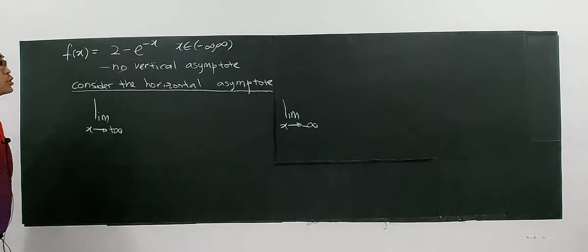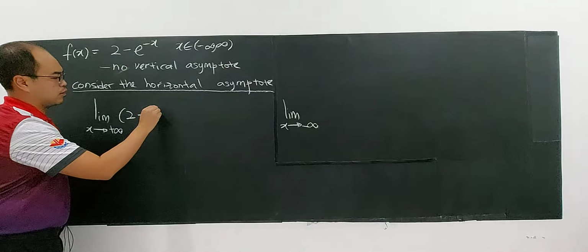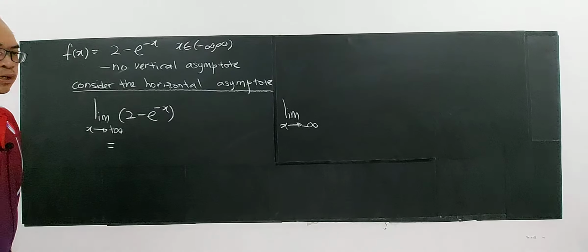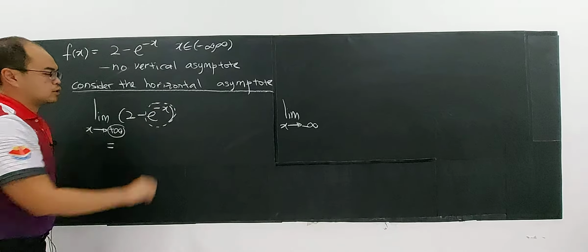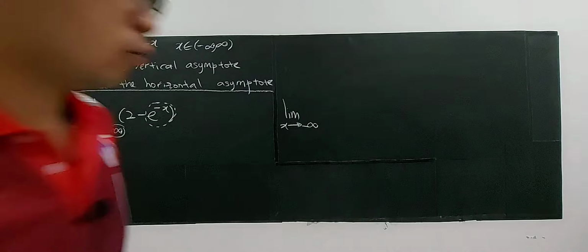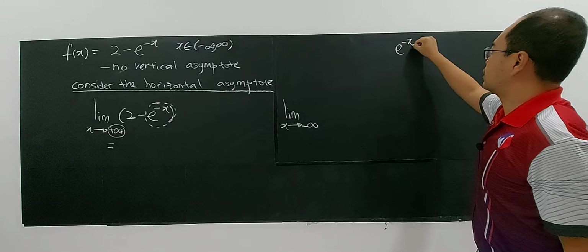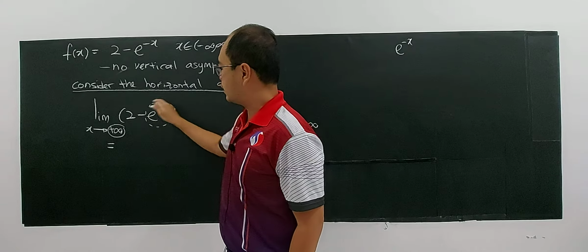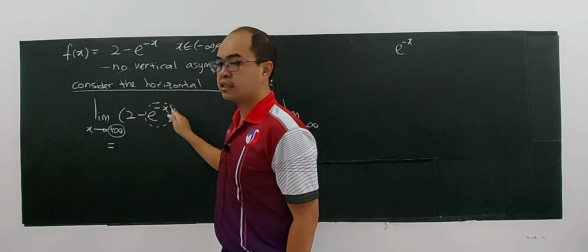But for an exponential, it's very different. So, let's look at it: 2 minus e to the power of negative x. What is the outcome here? I'm going to explain because this will affect the value of e to the power of negative x. So I'm going to explain e to the power of negative x. The 2 doesn't matter, but this is the input that affects everything here.